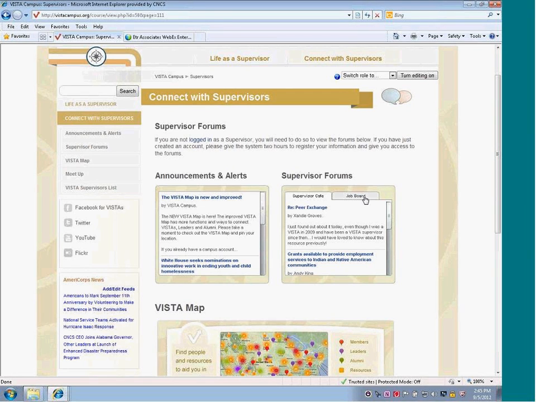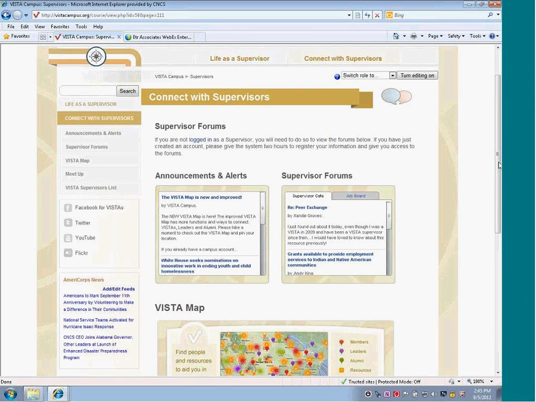There's also a job board for VISTA members, and so if you're looking to hire at your organization, we encourage you to post your position here on the VISTA job board. Otherwise, if you have a VISTA leader position to fill, the job board is a great way to promote it.